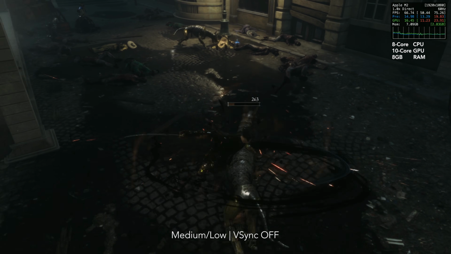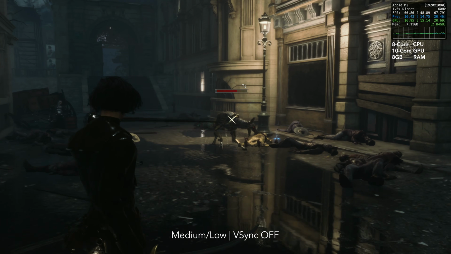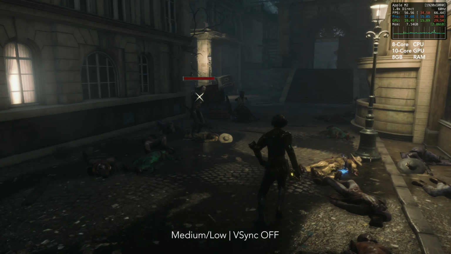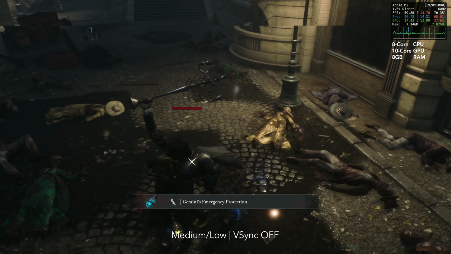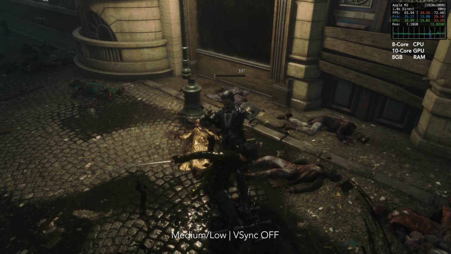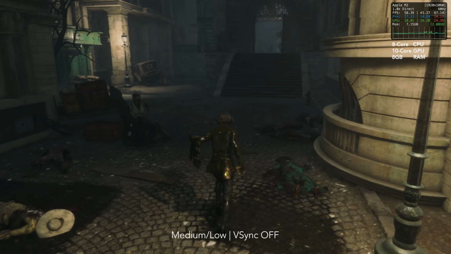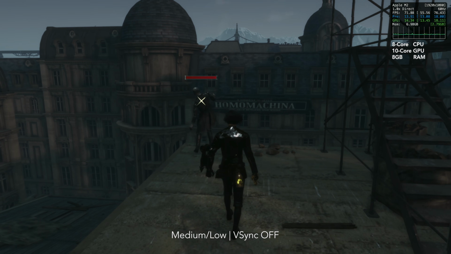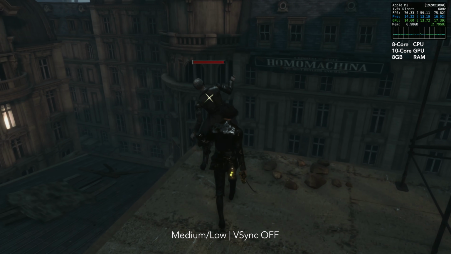In Elysium Boulevard, if that's how you say the name of this town or region, it is usually over 60 FPS with some dips into the mid to low 50s, but it's not as bad as the previous scene we saw. And it can even go up into 70 plus FPS.